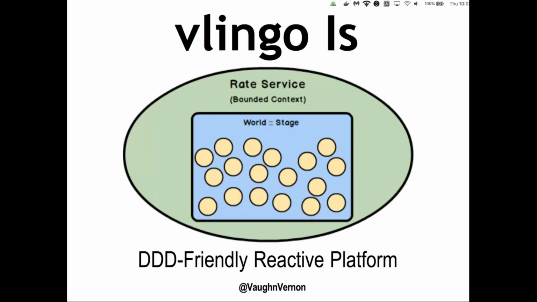As far as Blingo goes in meeting the reactive properties or characteristics in a single service, as in a single JVM or a single Windows process or .NET process, it's not only DDD friendly in terms of the API and the features that are provided, but it's also a reactive platform in that every single part of Blingo is based on non-blocking reactive. So whatever feature you're using in Blingo is considered non-blocking and reactive, bar one.